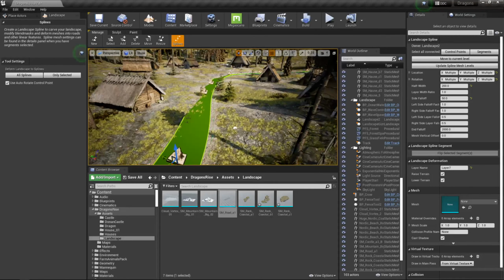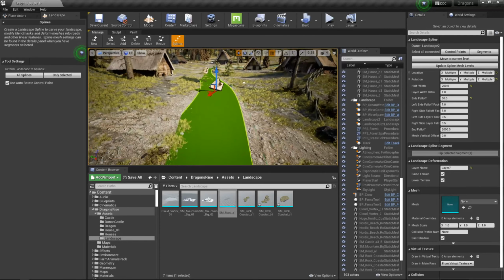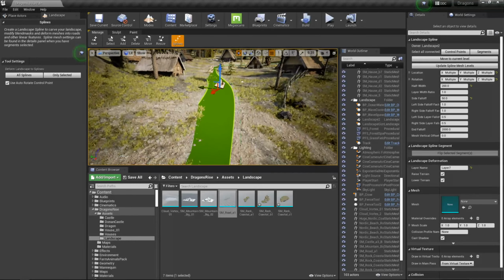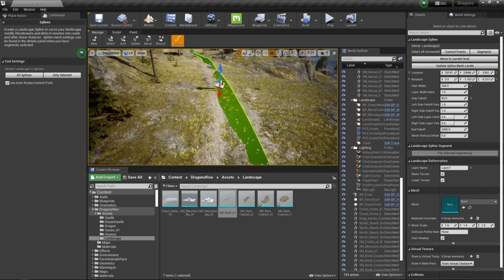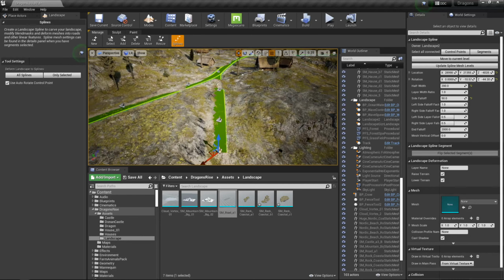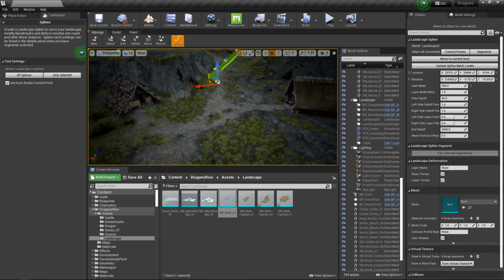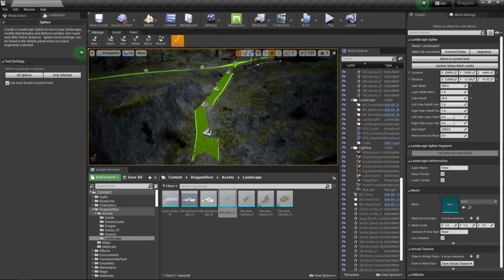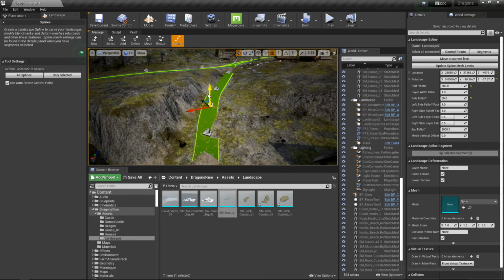And the other thing is you can deform the landscape with these splines as well, which I will not do right now, but it is really useful.